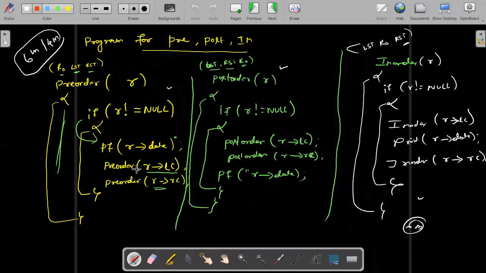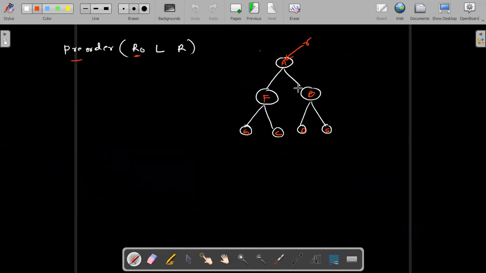After that, we will do the pre-order of the left child, again the right child. That is exactly the formula. So when you see this diagram, what it indicates is, root is not equal to null. That is the reason this one is the first node. Call it the root node. A is the root node right now. Whatever node you visit, that node is the root node at that time. So they will say like that.